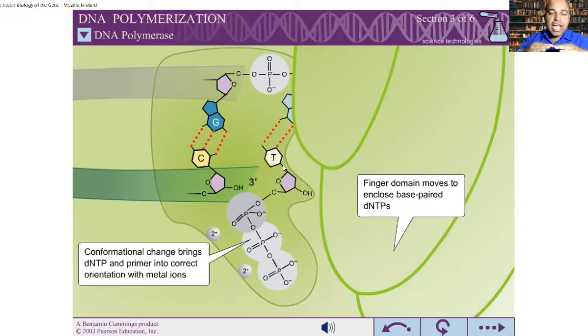Once a correct base pair has been formed, once there has been a complementarity, then what is going to happen? The other guys are going to push you up and then they will make you form a permanent bond that is going to be produced, and this is being produced with the help of the finger domain. Tathastu.